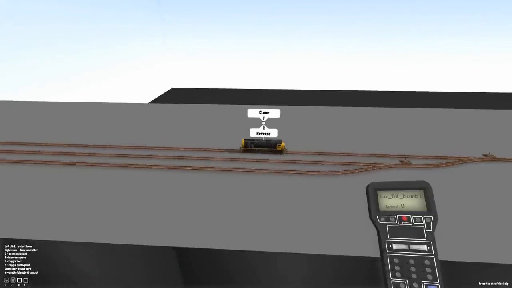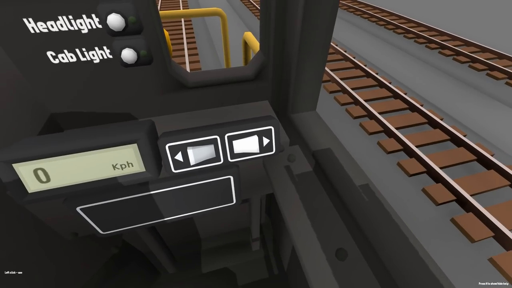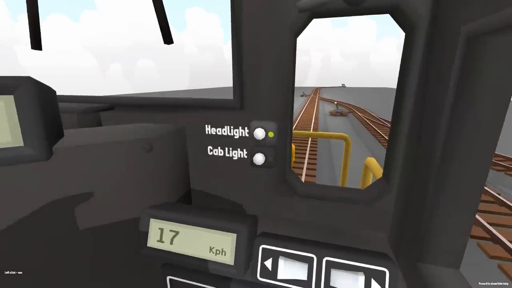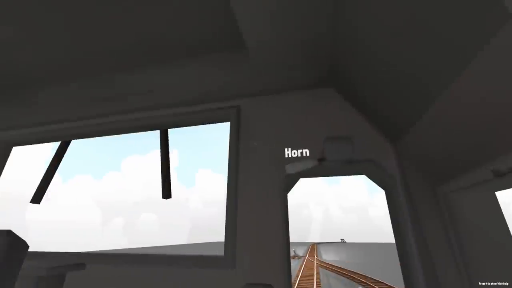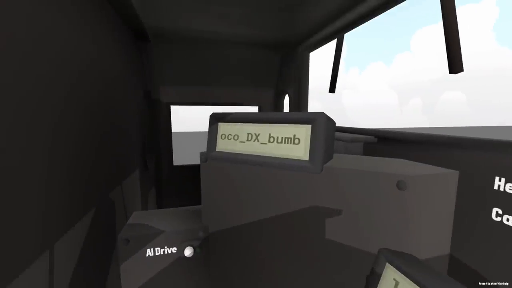And then, if you've had enough of looking at it from this angle, you can press tab, and you're in the cab! At which point, again, it's the same controls, so you just tap the buttons there, and off we toddle. Turn the headlights on, yeah. Turn the cab lights on, turn them back off again. Give the horn a go. Beautiful. This is Loco DX Bumblebee.